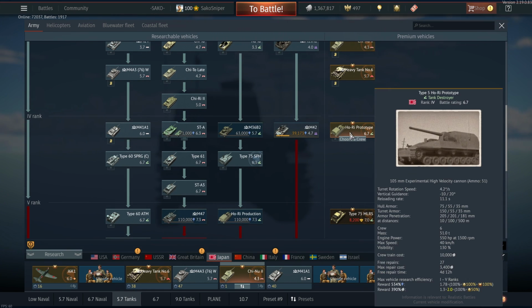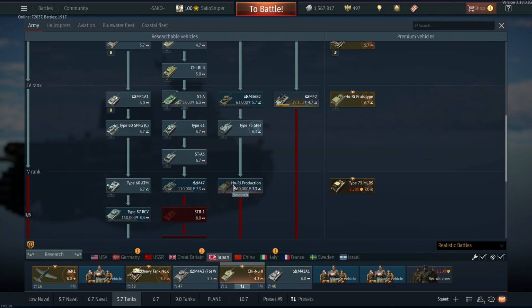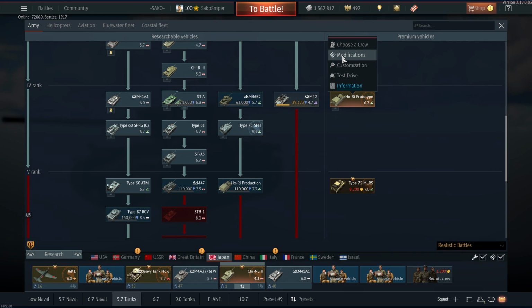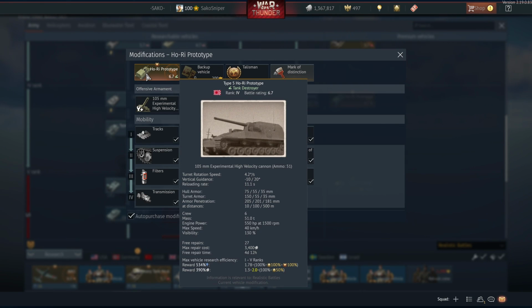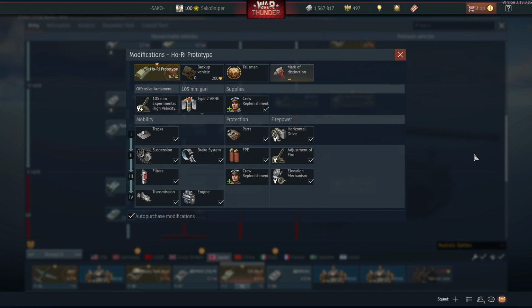Going down to rank 4, we have the Ho-Ri prototype. It is the earlier model of the Ho-Ri production, which is found later on at 7.3. This thing is 6.7. It's got fairly decent gun depression with 10 degrees. The APHE is also pretty good with 8 inches of penetration. It's got 200 grams of TNT explosive filler, making it very effective. I never really found it that good though.